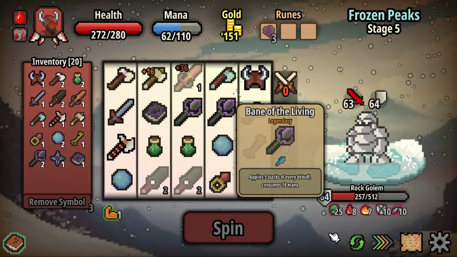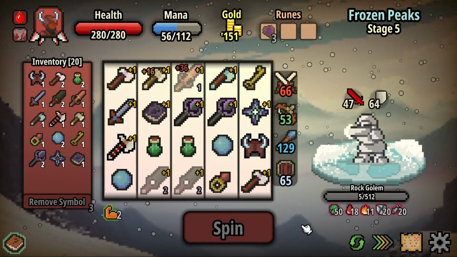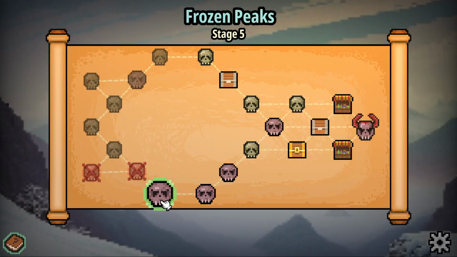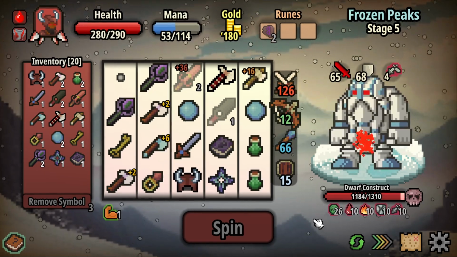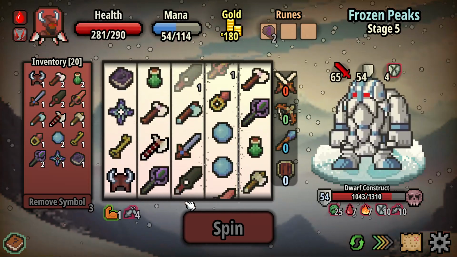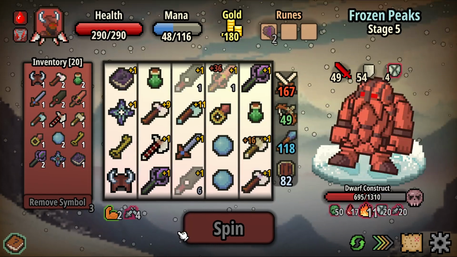So yeah, this is Bane of the Living. This is my debuff run, I guess you could say. Did not expect this to become a debuff run. It had a whole different agenda. All right, plate armor. We're gonna eat that real quick. I guess this is Bane. All this stuff is called Bane. Are you Bane or Shadow? Shadow Chocolate. Okay.